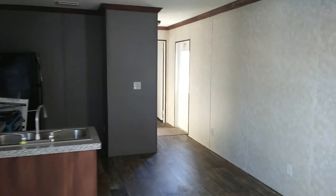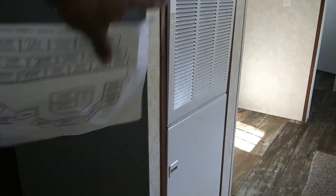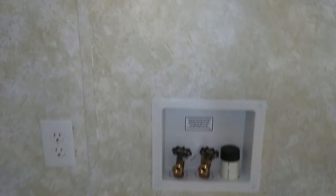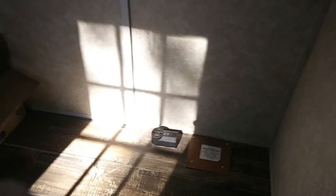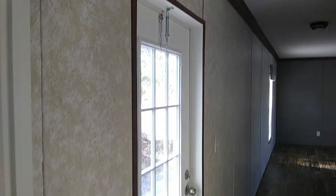Let's go check out the master bedroom. Right here is your utility area. Again, you have the crown molding — I love this crown molding, I love the craftsmanship, it's very nice. You have your central heat and air right here. You have your laundry area — you have your washer and dryer hookup, your dryer goes right here. Here's your back door.